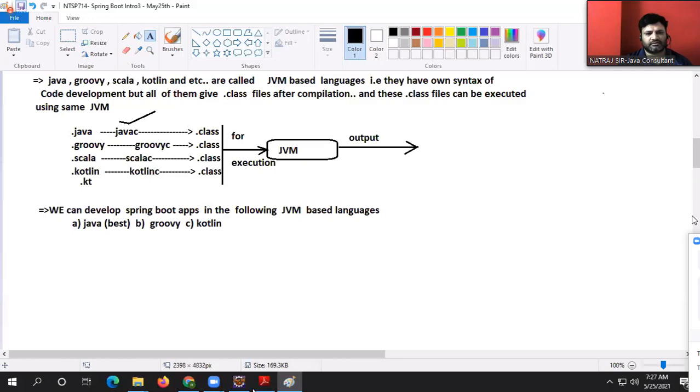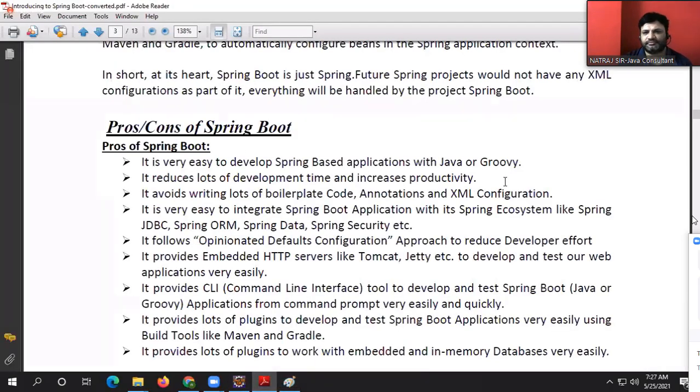Right. Let's come to this discussion. Next one, it reduces a lot of development time and increases productivity. Auto configuration, boss. Because of auto configuration, definitely it reduces a lot of development time and increases productivity. No doubt in that. It avoids writing a lot of boilerplate code.